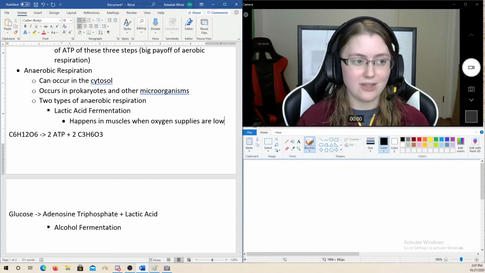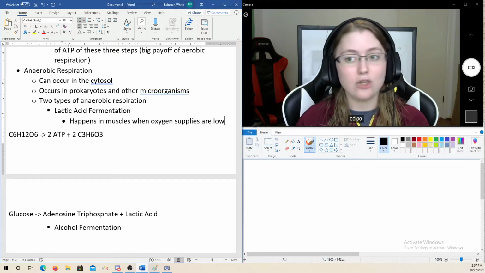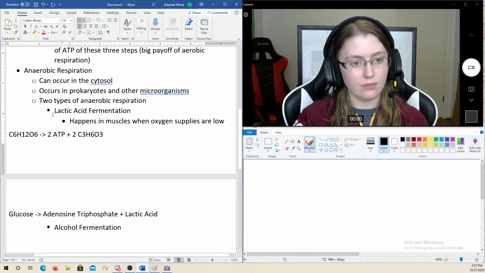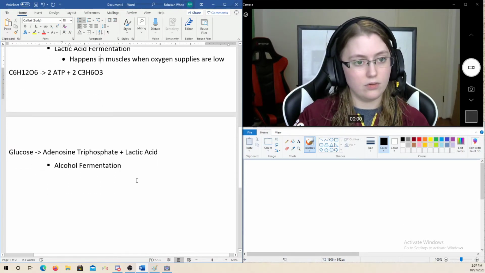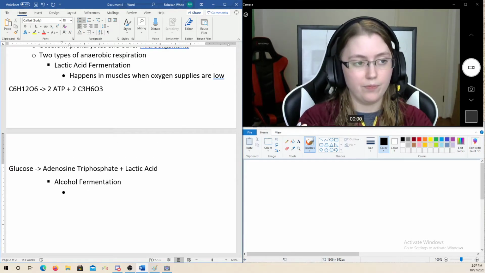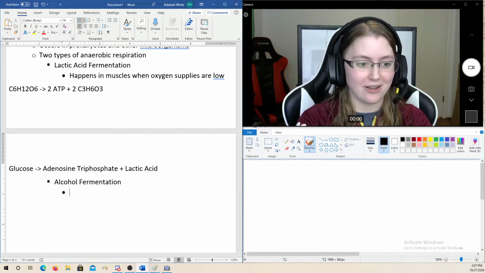And there's a lot of research as to exactly how the lactic acid plays into muscle soreness. It's not totally worked out yet, but it is thought to be a contributing factor. There's also a lot of research into whether or not stretching helps alleviate lactic acid buildup, because that's not a surefire thing either in research.